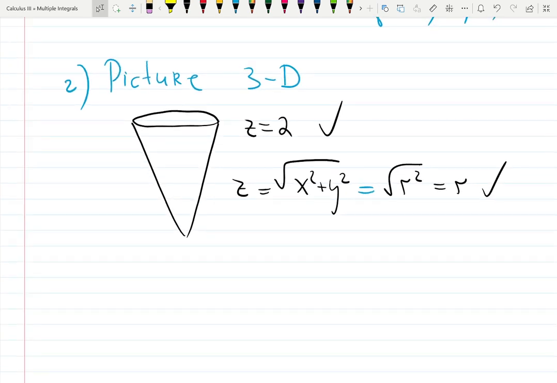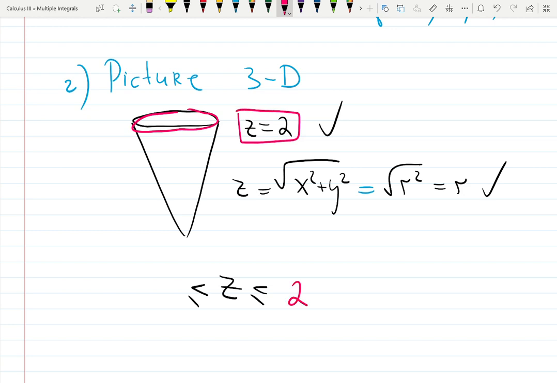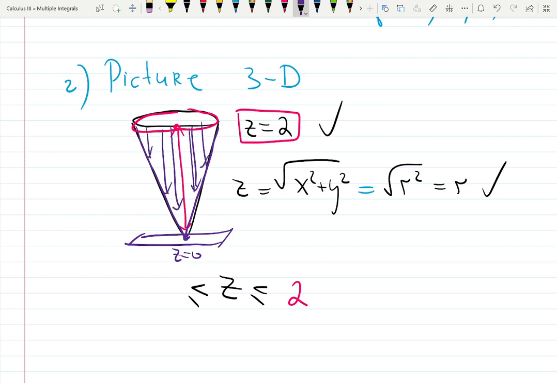Now let's start building the inequalities. Z is between smaller, and big one. The big one is the one that's on the top. So 2 actually goes to the big part. Agree? Because z is changing from the bottom to top. What is at the bottom then? Zero will be a fixed number. Z equals 0 is this plane, but it's not the plane that stops your z from growing. It's always different r, right? R depends on how far I go. If you actually do z equals 0, it becomes a cylinder. To keep it a cone, we'll be using r. Make sense? Z is hitting r all the time. This is my z. So we figured that one.